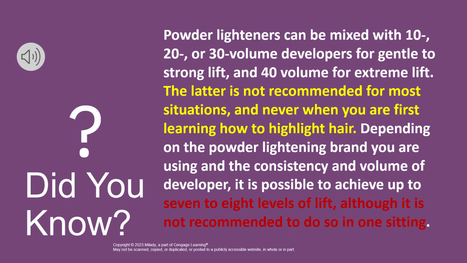Did you know powder lighteners can be mixed with 10, 20, or 30 volume developers for gentle to strong lift, and 40 volume for extreme lift. The latter is not recommended for most situations and never when you are first learning how to highlight hair. Depending on the powder lightening brand you are using and the consistency and volume of developer, it is possible to achieve up to 7 to 8 levels of lift, although it is not recommended to do so in one sitting.